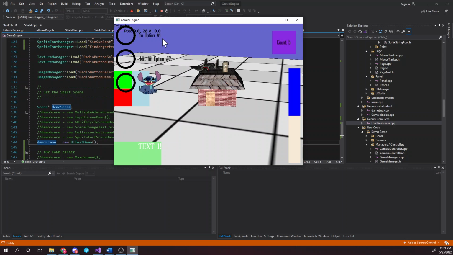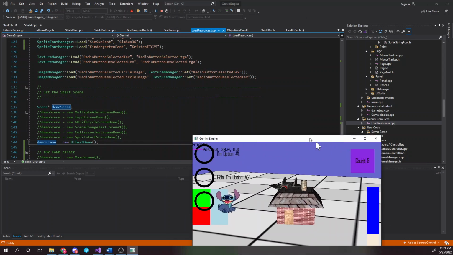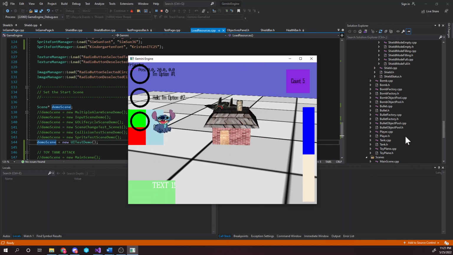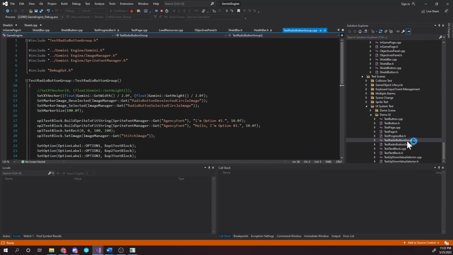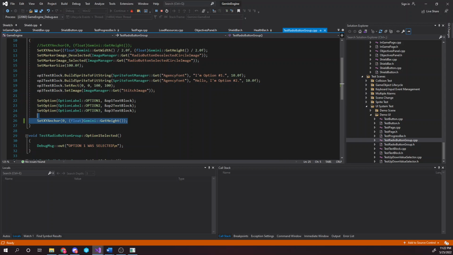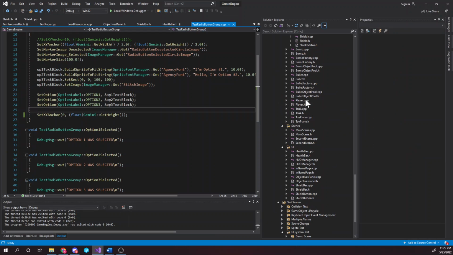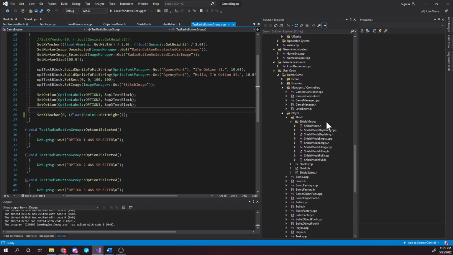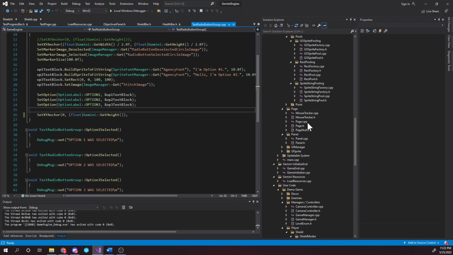Also, the radio button collection actually moved. I set it originally to be in the middle of the screen, but then down here I set it to the top left, so it actually moves everything up there. That is cool.